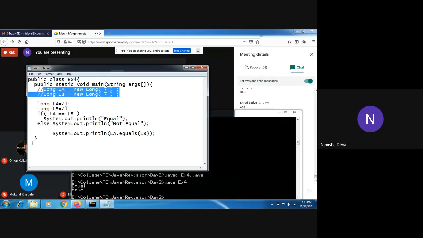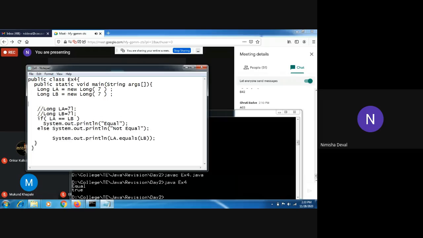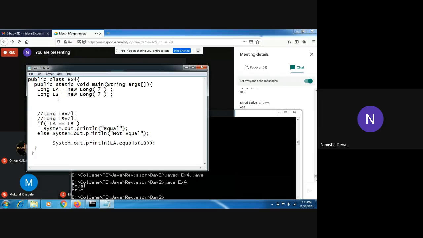Now I will design one hash code. In that case, that equal to operation will give you output as different, it means false, because right now only the 7 value is there inside that constructor, and whenever I design a hash code over here, it will generate a different value. You can see, I will write here.